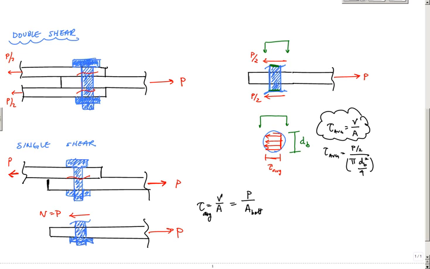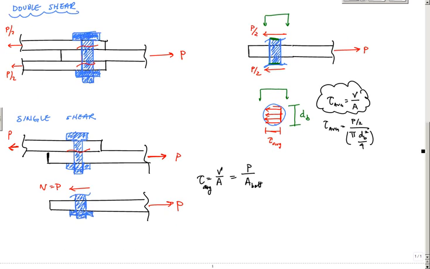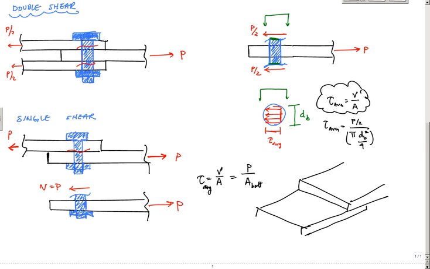And I can do the same for glued surfaces. So if I had two plates, let me see if I can draw this in 3D a little bit. If I had two plates or wood pieces, whatever, glued together, and I isolate just one, let's see, can I isolate just one? I need another page.